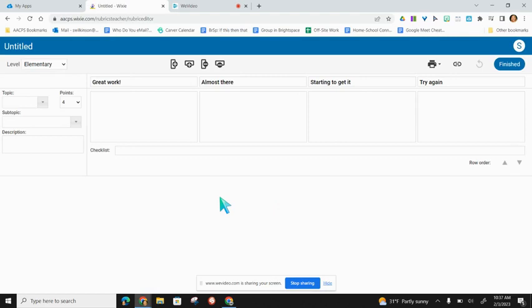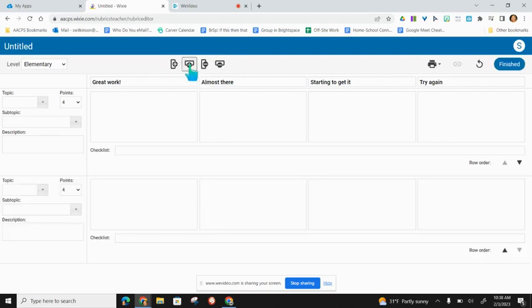Wixie is allowing you to create rubrics right within the application. It also has some pre-made rubrics that are attached to templated projects. You can see in this rubric maker that there are areas to add columns, delete those columns, and to add rows of criteria. You can change the title of each of these column names to point values or to other words.